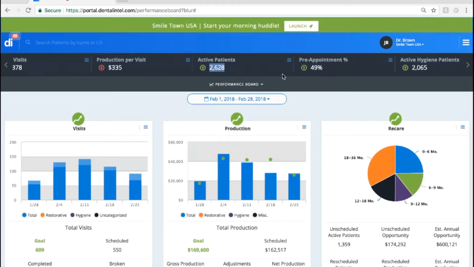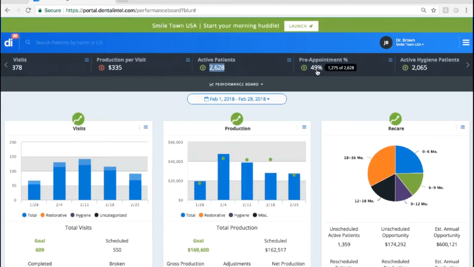No, wait. But we get all of them. Our practice, how many times do you hear that? No, we have all of them. All of our patients are pre-appointed. Yeah, they may be leaving with an appointment, but as of today, we're seeing 30 to 40% have a future appointment. And this office is doing a little bit better than the average. They're at 50. Where do you stand?